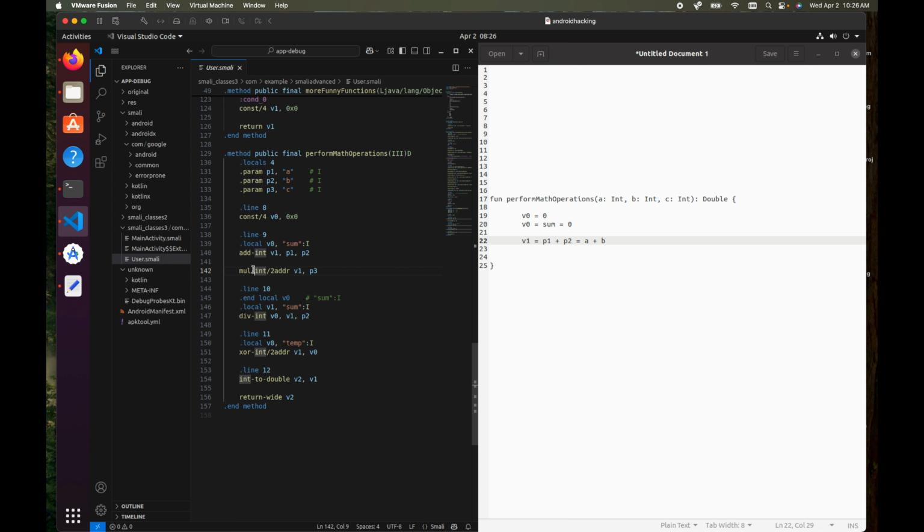We're going to do multiplication of integers, and this is the two address. So it's going to be V1 times P3, and then you set that value into V1.